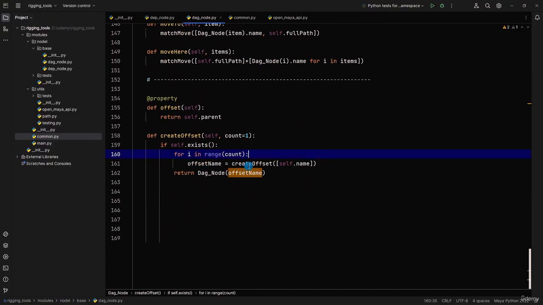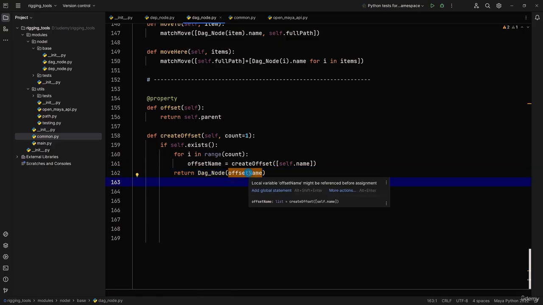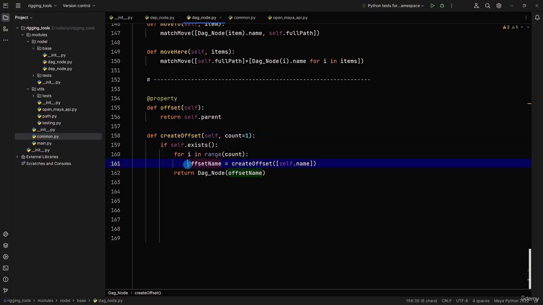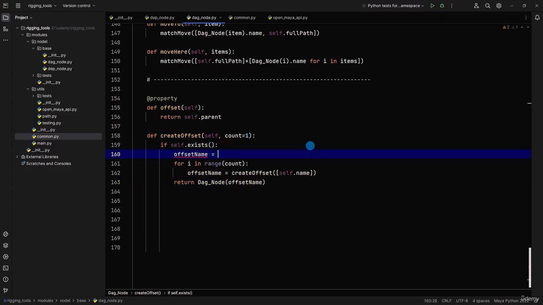Jump down. You can see now that create offset is no longer highlighted red, which is perfect. This is highlighted orange, add global statement. No, we don't need to do that because we are returning this item once it has run through. We are going to return the last item. So if we do create 7 subgroups, we're going to return the last offset name. And what this is saying is, well, why don't you create a global item, say here, for example, that says none. And you see it's no longer highlighted orange.